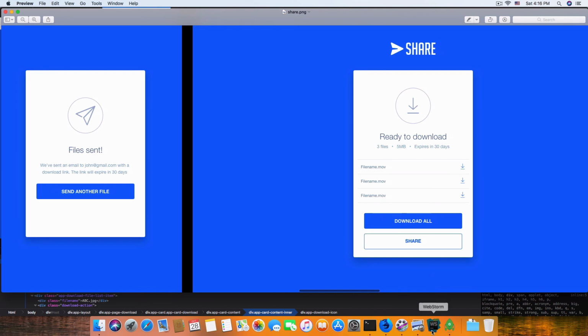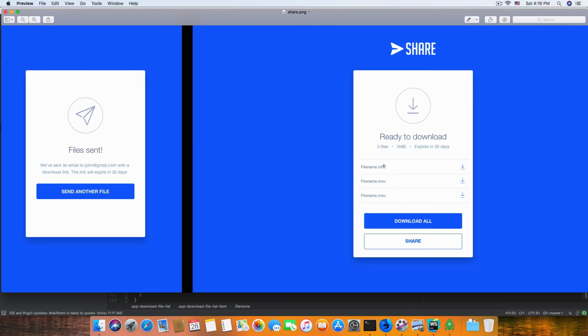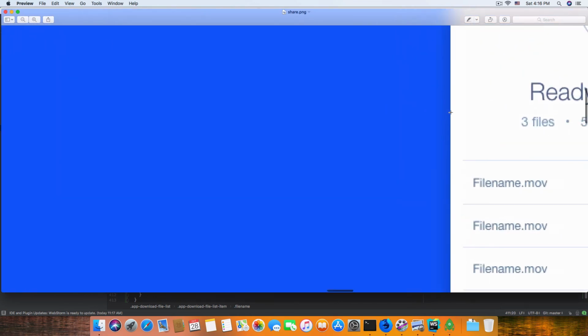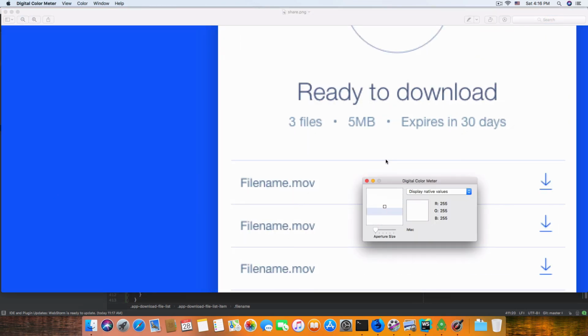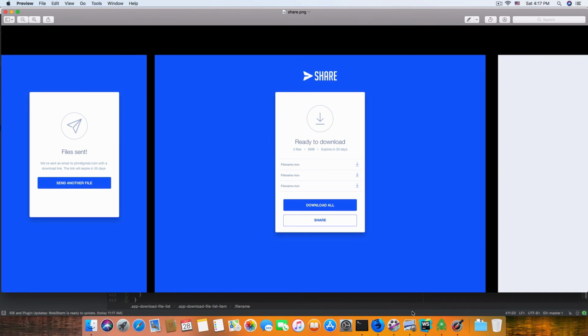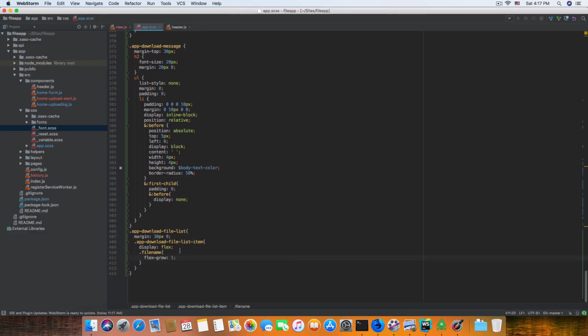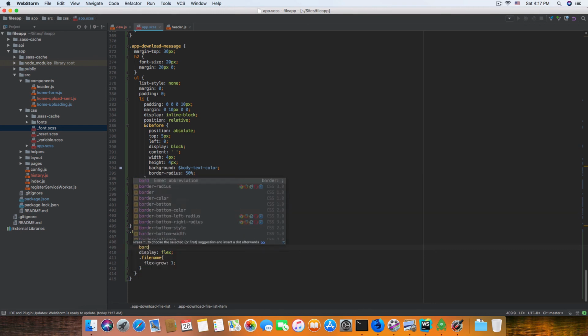Let me zoom in a bit, and pick the color, get some border. So copy that and zoom out. Okay, so we have a border bottom.